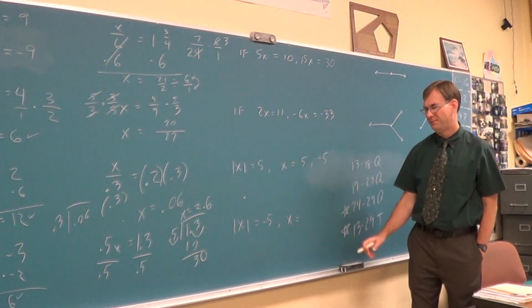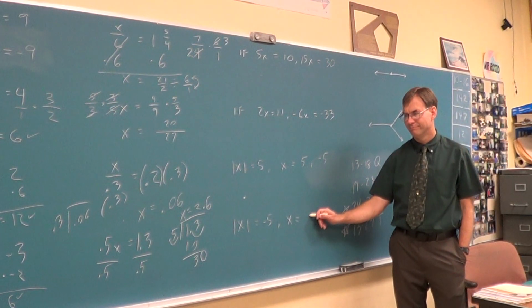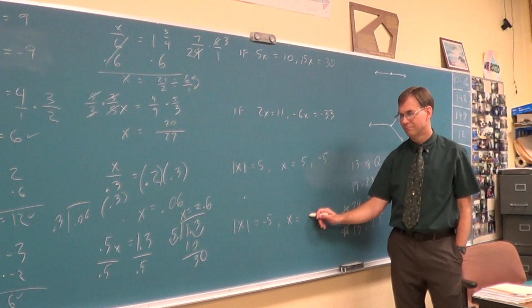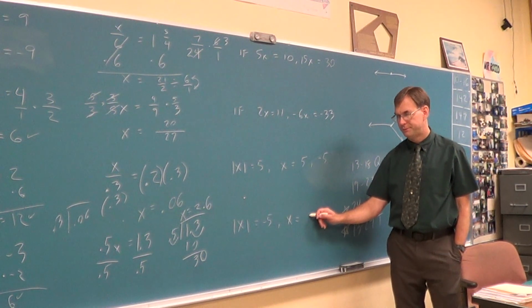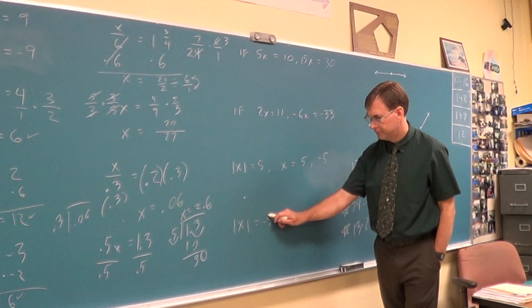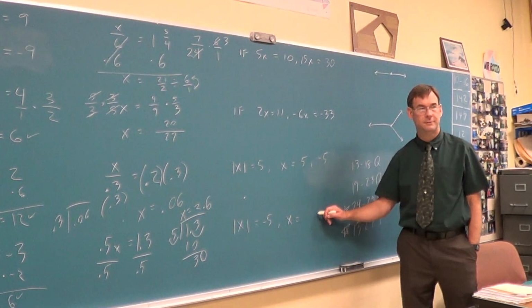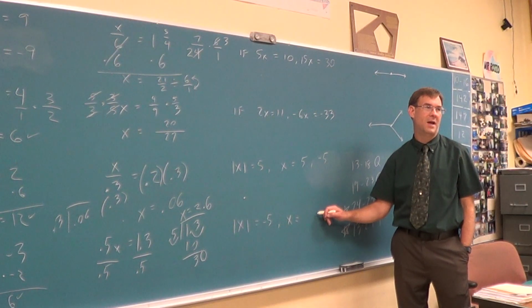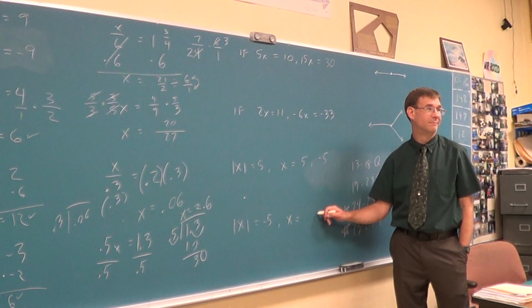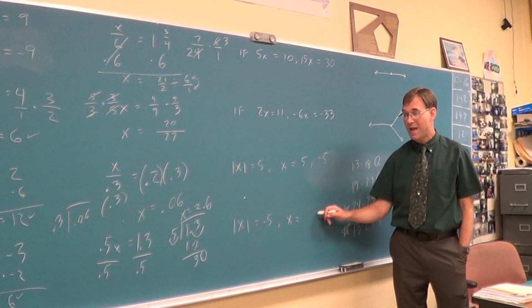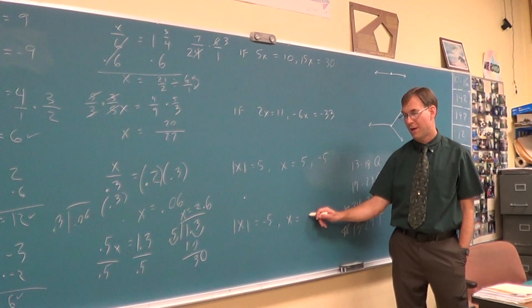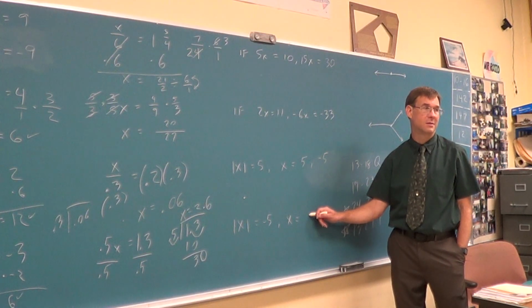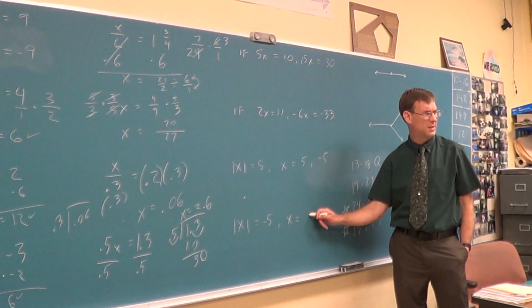What if I do this one? Five with a negative outside of it. Nope. I'm being tricky, I mean. It's because the absolute value can't be equal to a negative. Yeah, the absolute value can't equal a negative. So sometimes in life, the answer is no, nothing. There is no answer. What's our symbol for that?